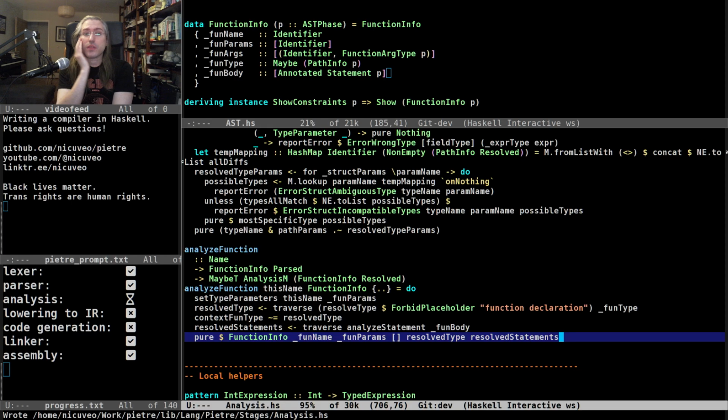What does that mean? That means their names must be added to the current context, because there are names that might be referred to in the function. Their types must be added there as well, because we're going to need to be able to do some type checking there.